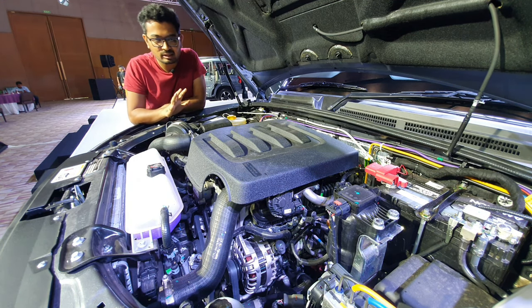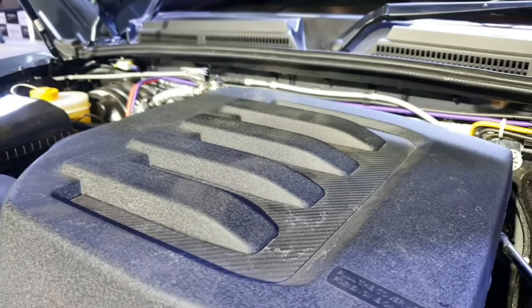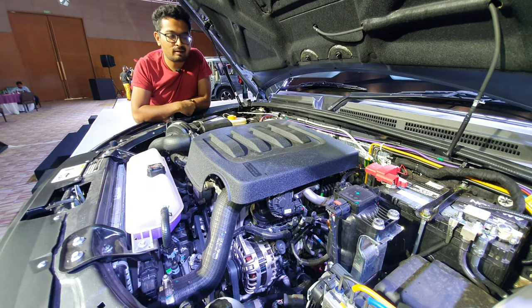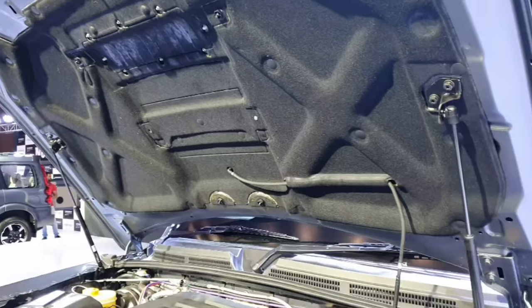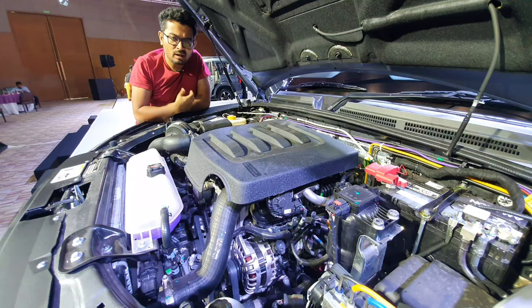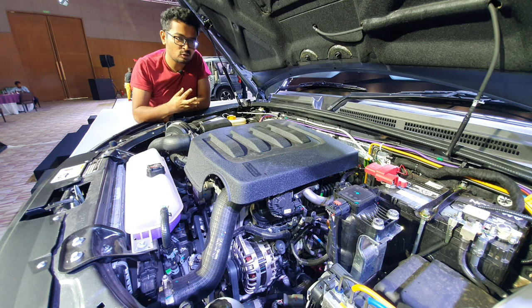Now, the packaging is done in a very good way. I really like this engine cover over here, which has a bit of a carbon fiber insert lookalike on it. Otherwise, the engine bay is clean. More importantly, you also get hydraulic struts on both the sides and a good amount of insulation under the hood, which does make the engine a little more quiet and helps with the overall NVH of the Scorpio Classic. In this segment, I haven't seen such a clean packaging in the engine. What do you think about it?